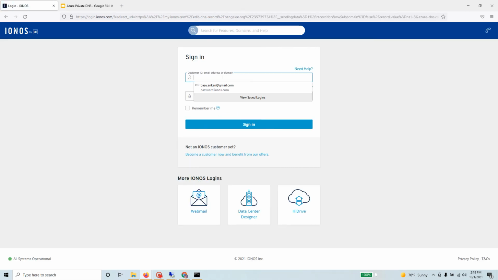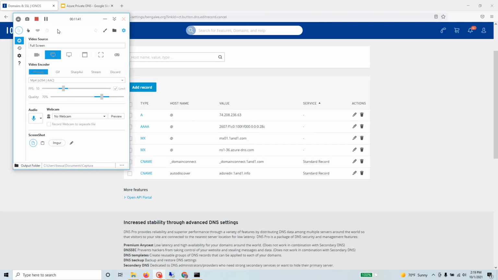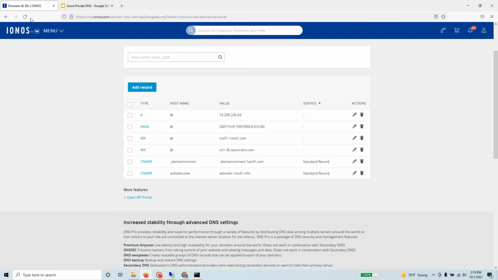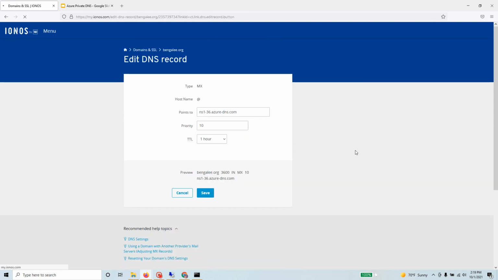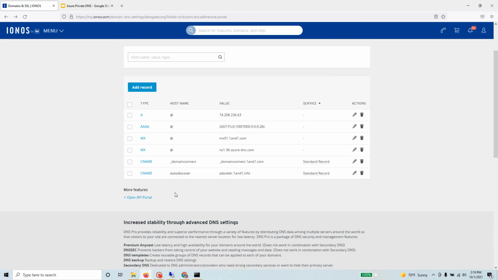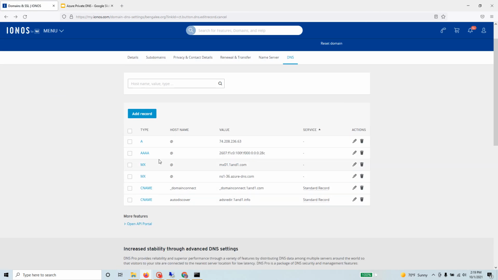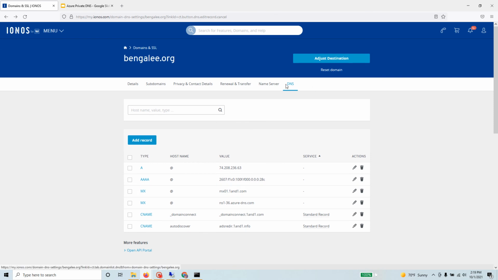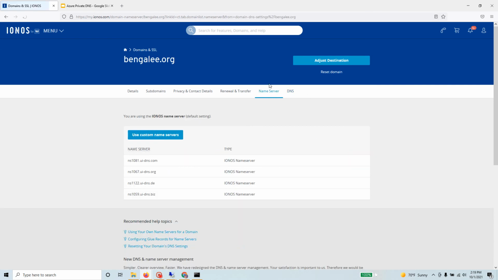Let's see what happens. Now it's telling me to log in, so let's log in and update this, and once the update is done, I'll be back. Actually, what it's saying inside my 1&1, I have two MX records, right? That's what I told you they typically give you. So I'm going to change both of them. Actually, not the MX record, I want to change the NS record. Where is my NS record? Name server. Here is my name server, and it says they use the custom name server.